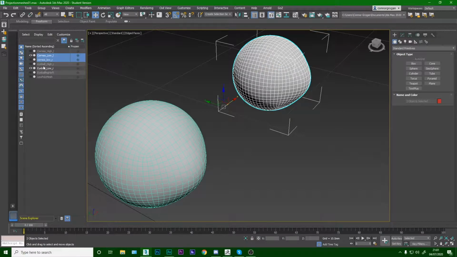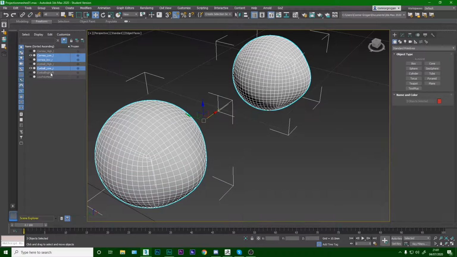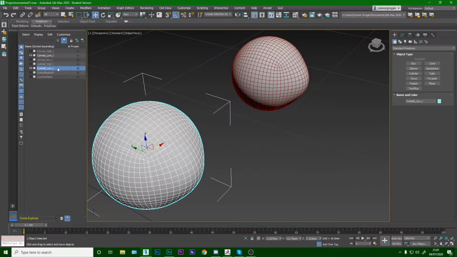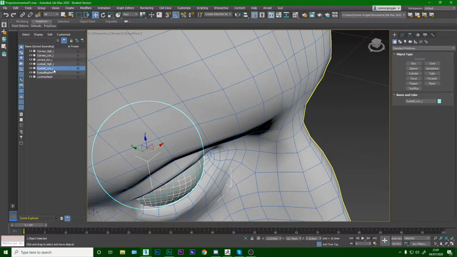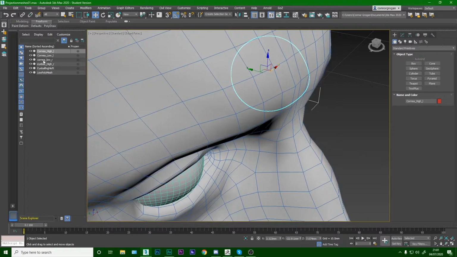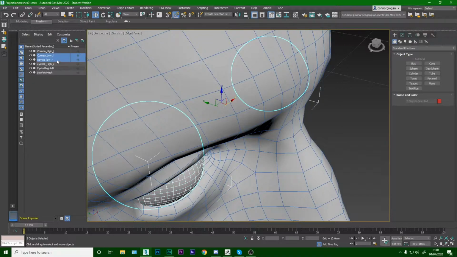So these eyeball low right, all the low poly meshes are the same. So you could say technically that you could get rid of the eyeball low right, right? You could unhide all and just get rid of that. And we could just go to the cornea low and this one.